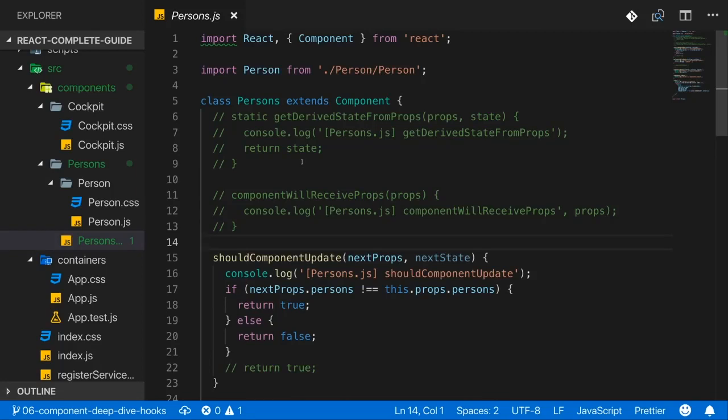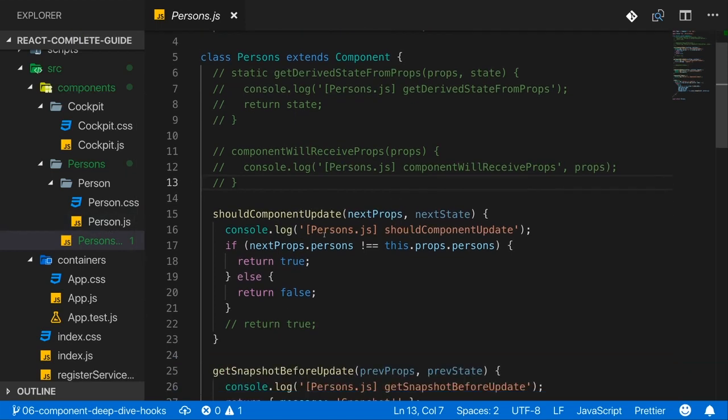There is something I want to add to the lectures where we worked with shouldComponentUpdate. If you have a class-based component, so a component created with the class keyword extending Component, where you implement shouldComponentUpdate, and you implement a check where you simply want to compare all props that matter to a component for difference, then there is an easier way of writing that component. Let me demonstrate this at the example of the Persons component.